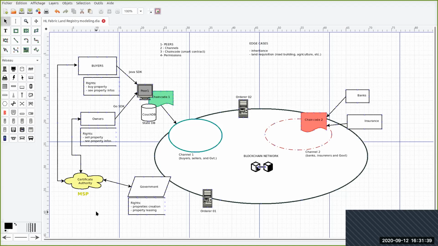Because we have to separate the technical management of the system from the actual leasing or creation of property that the government does. Like you just said, you have to separate the technical ownership and the real owner of the system, because the one who is building it is not necessarily the one who owns it. Maybe if the government is advanced enough, they have technical departments who can build this system. Maybe they don't have the know-how or the knowledge to build it themselves.